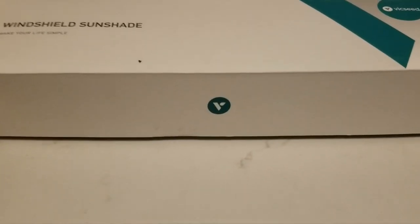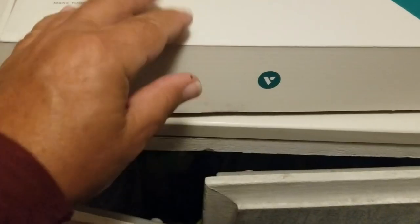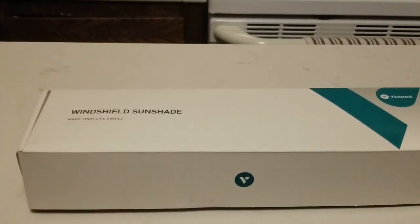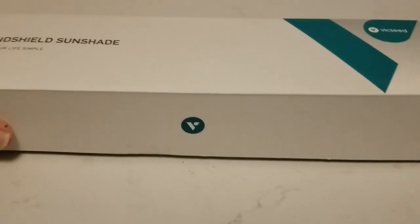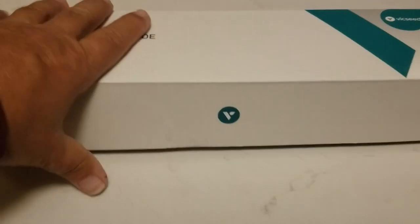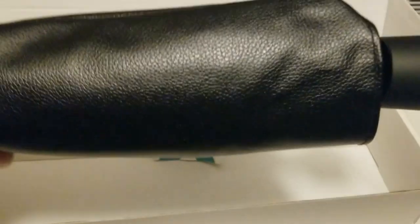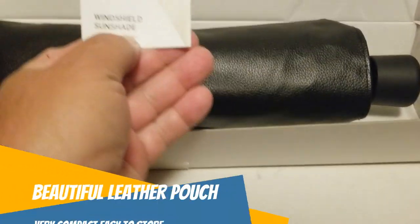V-I-C-S-E-E-D. Another review. When I got this email about this windshield sunshade, I was all about it, because I have a couple of different ones right now in my motorhome. So let's check this out. Oh, whoa. This looks almost like a regular umbrella. That's very cool.